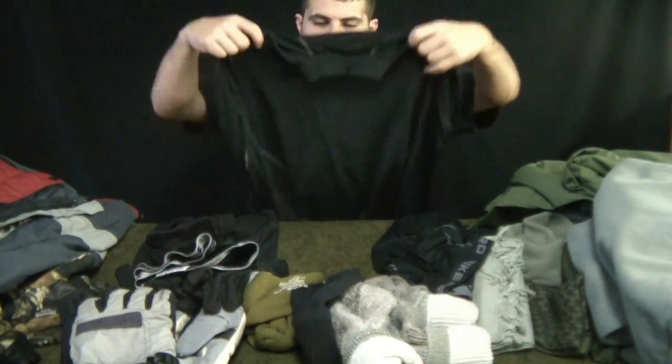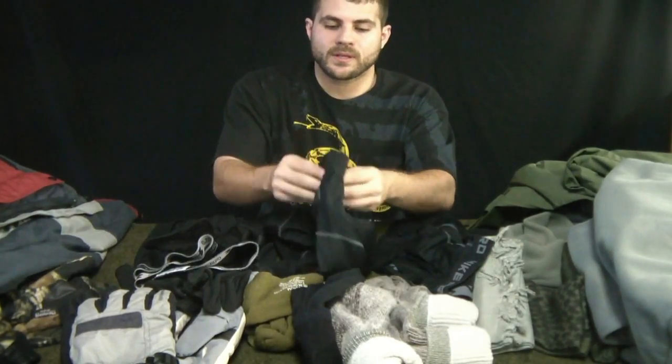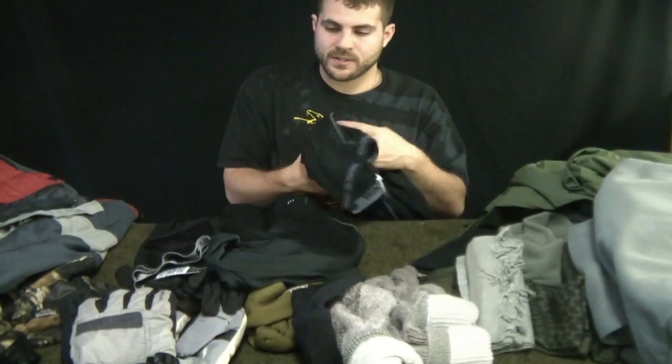But this is actual cold gear, but this is Nike's version of it. This is the Nike Pro, and I believe it says right on here, dry fit. And again, it's got the moisture wicking capability, but it's also got a nice inner layer that has some warming capability to it. And that is obviously something that's good. I can usually get away in the winter months, unless it's really cold, with just the top and bottom. And especially on the bottoms, I usually don't wear an insulating layer on the bottom unless it's under like 10 degrees Fahrenheit. But these are great.